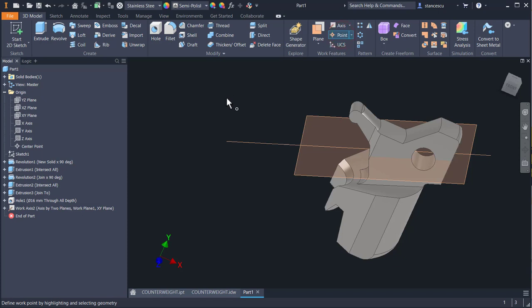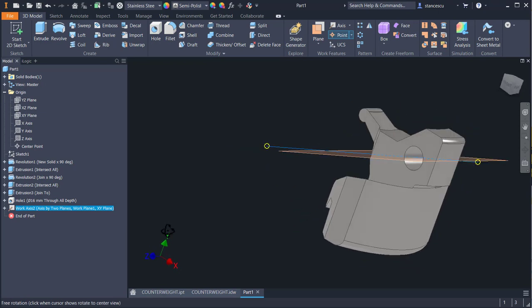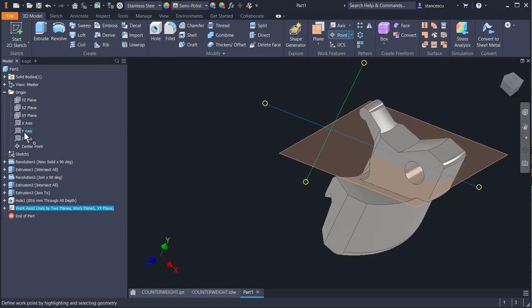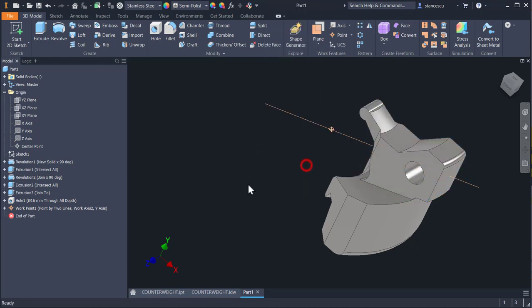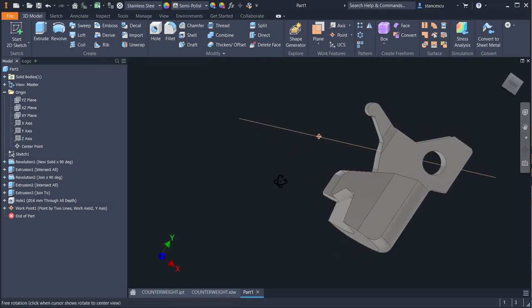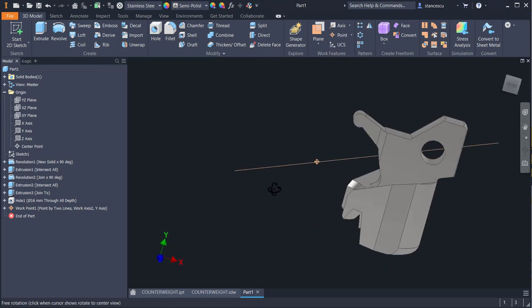The point is placed at the intersection of this line with the y-axis. Yes, y-axis. Look at the point. Now we don't need this anymore, and we have that line.